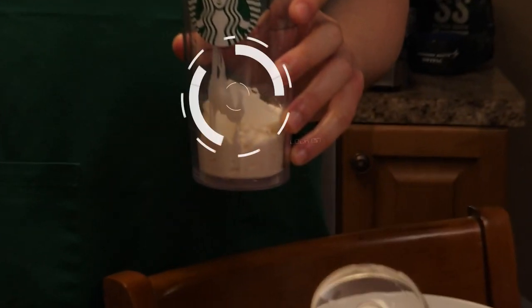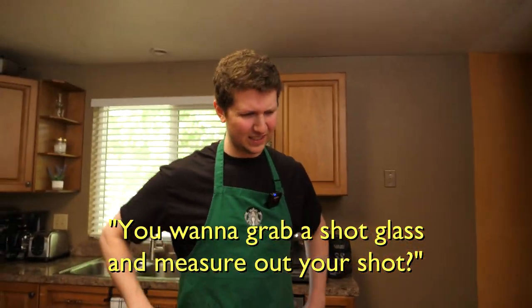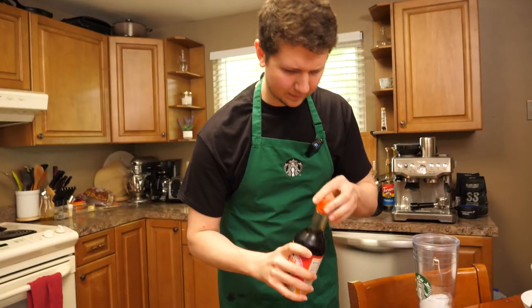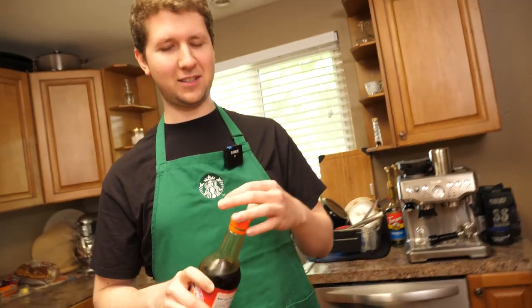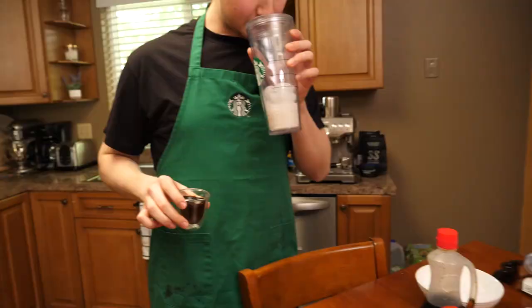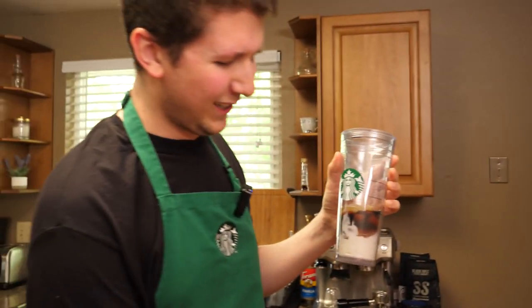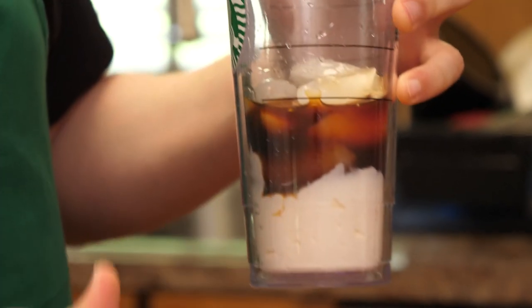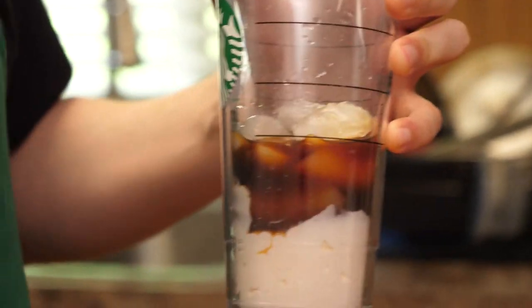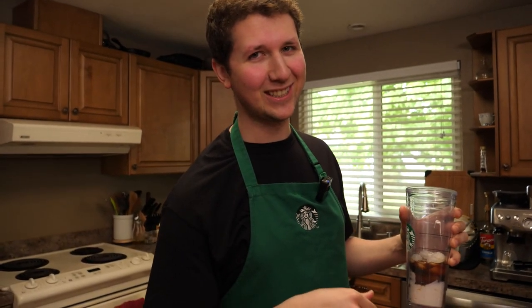Ice. That's the next thing. And then. You wanna grab a shot glass and measure out your shot? Yeah, I guess. No one ever expected to pour this much teriyaki sauce in anything, which is why they put that lid on there. So, it looks all right. I think that's fine. Usually you get a nice blend from the coffee to the milk, but because this is mayonnaise and teriyaki sauce, we don't get that nice a blend. It's a nice harsh stop.